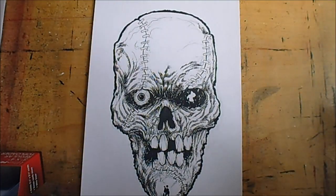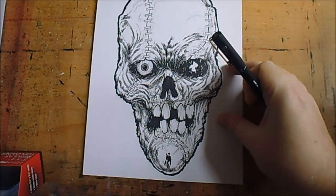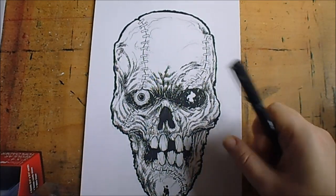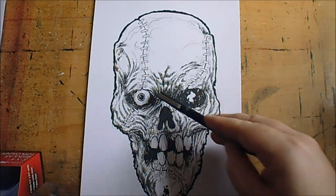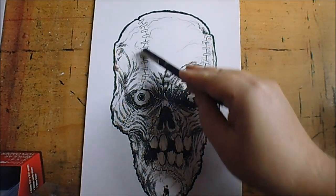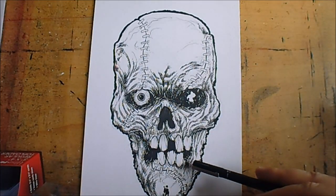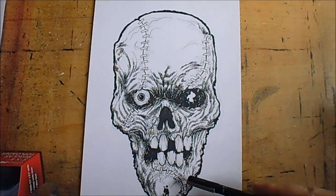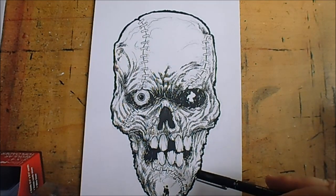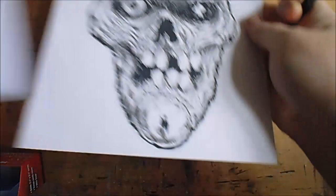And this one I call the Frankenstein skull, I think. Yeah, I've got to add a bit more detail just on the top, and maybe some dark bits on these stitches going through, and things like that. Maybe get rid of some of the teeth, I don't know, to be honest. We'll see. And just add loads of detail. So yeah, got a few of them.